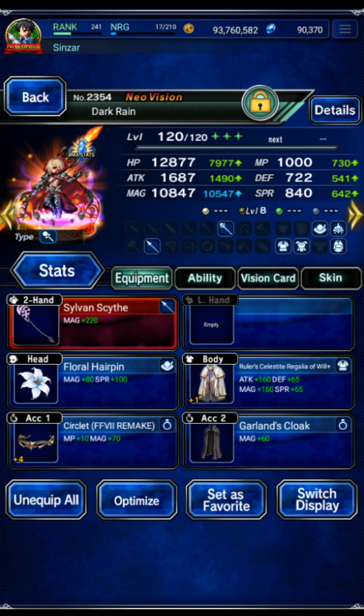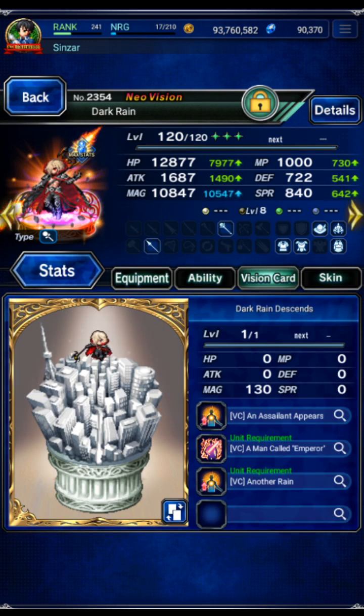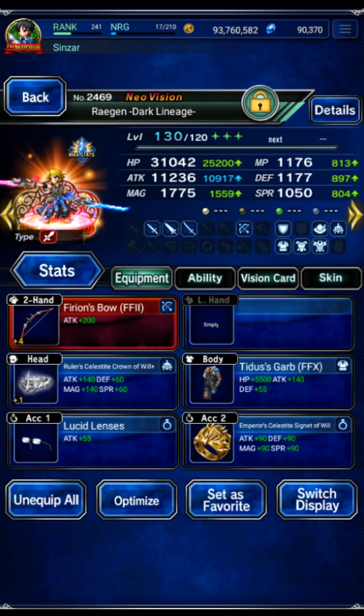Dark Rain is using a double hand spear build. 60 or better fire, 100 or better dark, LB damage versus demons and humans. There it is. And if you're not EX3, it should be fine. We overkilled by, I think, 6 billion. Reagan Dark Lineage is using a bow because we do need a weapon in peril, so bow because of Fina. You could also use something like the Leave It To Me card and a greatsword. You could also give him a spear and click Dark Rain first. A lot of options, but give him a weapon in peril some kind of way on this clear.